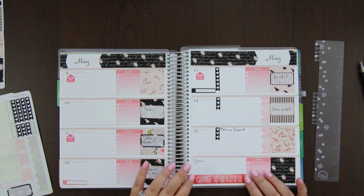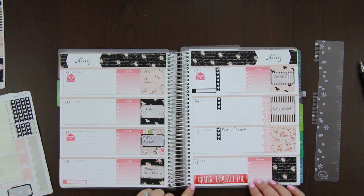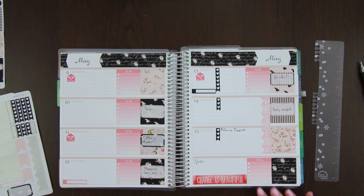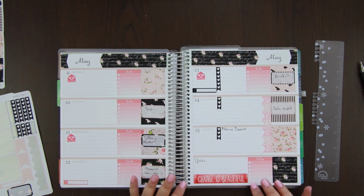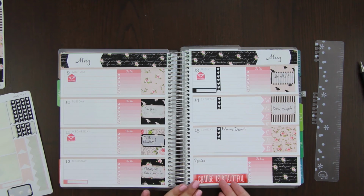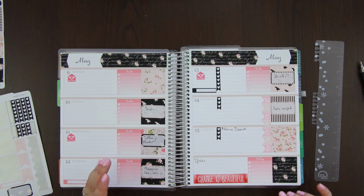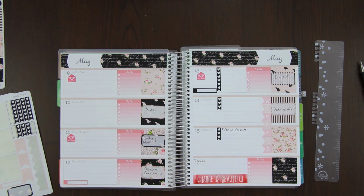I've got my camera cut off again. I need a timer to go off at 10 minutes to turn it off. So all you missed was me ripping the washi and then saying that I don't like applying washi because the rips are never fully even, you know what I mean? They just have paper fibers. Anyway, now that it's down, it doesn't exactly match the colors. That's honestly the only reason why I don't use washi a lot in my videos, because they just don't match. So it drives me crazy.